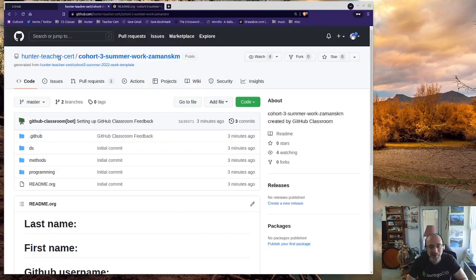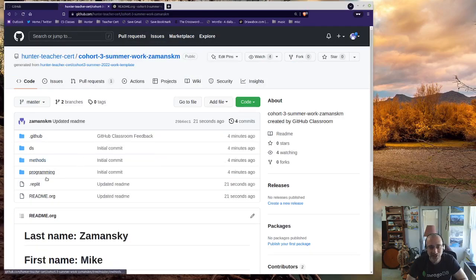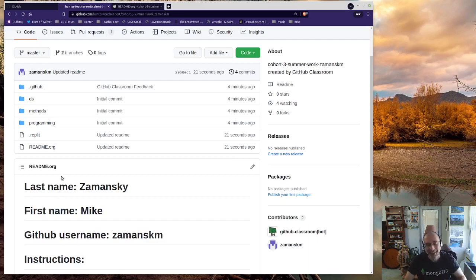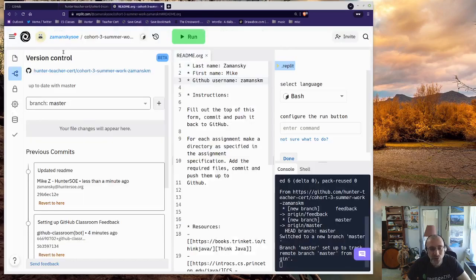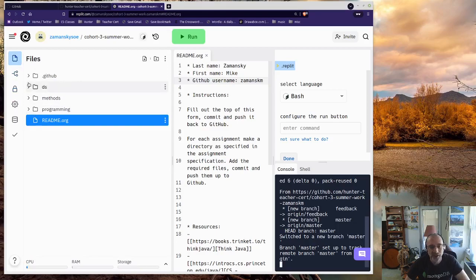Now to confirm this, I can go to GitHub itself and reload the page, and you see the changes are there. And that's pretty much it. So this is the entire workflow. I was going to show you one other quick thing, but I'll save this for another video. Keep this one short and sweet. So that's how you will set things up. It's the same thing as doing the pre-work, and then it's just putting the files in here and using that version control link. And that's about it.